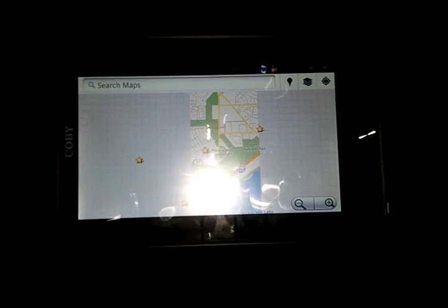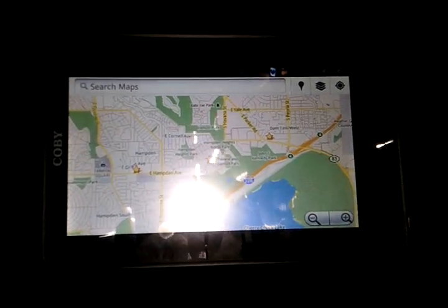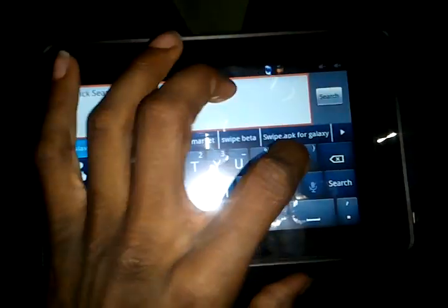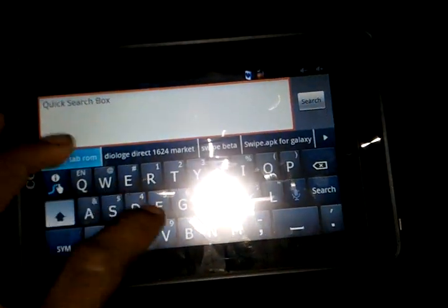Rooting this is a very, very easy process, and I'm actually going to help you guys right now within my review. Alrighty, so the first thing you want to do is go to Google. Google will always be your best friend. And what you want to do when you go to Google is just go to, sorry about that, guys, rooting. So first thing we do is Coby.